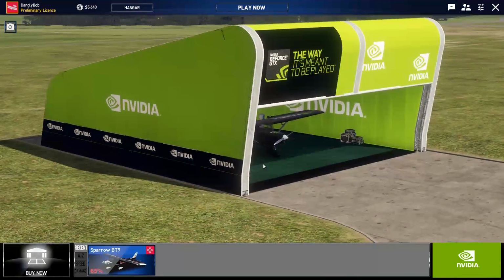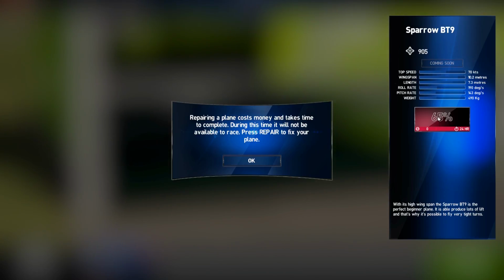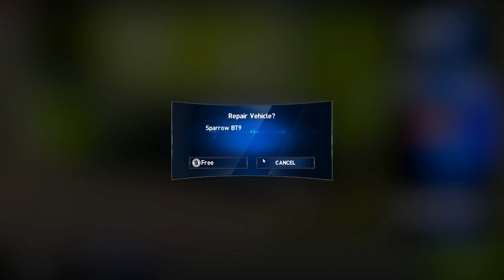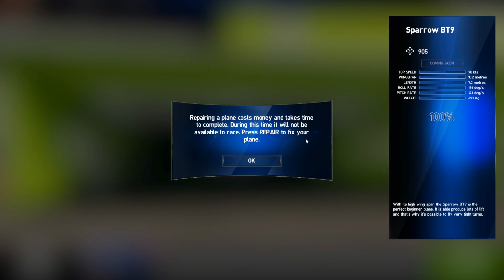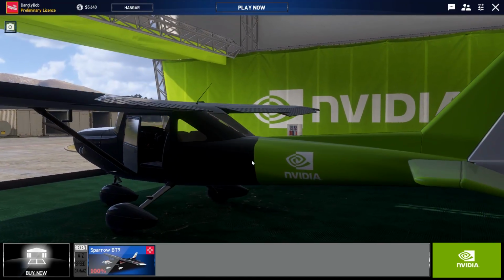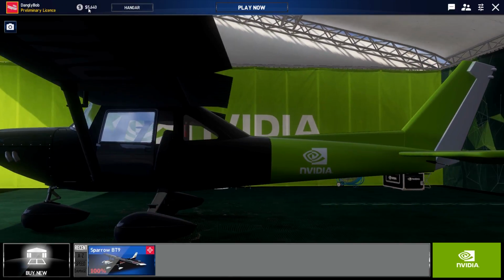We'll have a look at maintaining my plane now. So I need to sit here, give some stat. Oh, this is coming soon, so we'll just go for a repair. It's free. Presumably repairing a plane costs time and money, so there we go. Press repair. I did that. So actually, I'm repaired back to 100%. It hasn't cost me much, I suppose.